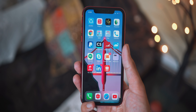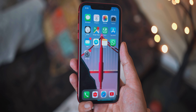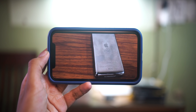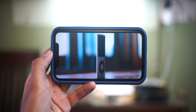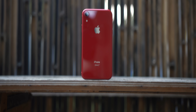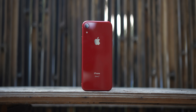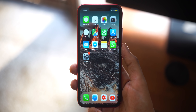The only major difference with the XR is that it has an LCD instead of OLED and no telephoto lens at the rear. I've been using it as my main phone since launch and just last week did an impressions video about the display and whether it might be a problem. For me personally it's not a big deal — I actually think it's one of the most color-accurate displays I've seen. My review should be out in a week or two, and I can already tell you the iPhone XR is turning out to be a complete package: the cheapest of the new design lineup, yet equally as powerful as the most expensive iPhone.